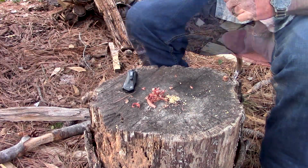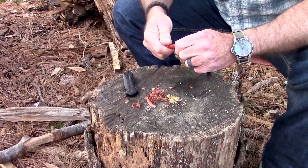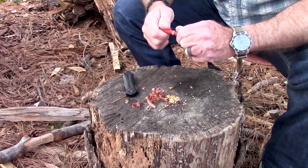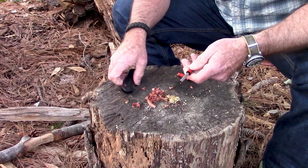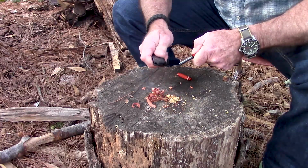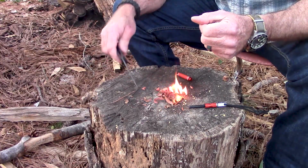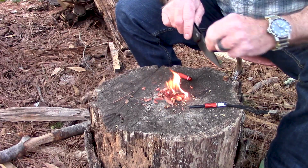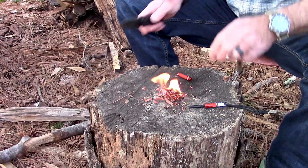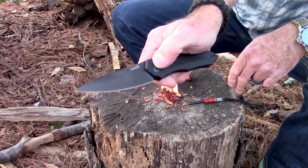So the next thing to try, and I really didn't want to do this because this will mess up this nice Cerakoted finish on here, but I'm going to do it anyway, is to check out the ferro rod here. And this is a small one, but we're just going to see if it'll strike a ferro. Oh, look at that. There you go. Bam. And I want to get some cedar burning because I like the way it smells. And really, doesn't look like it did a lot of damage to the finish. I'll clean that little gunk off there. It should be okay. So, there you go. That's the testing of the Kershaw Launch 6.